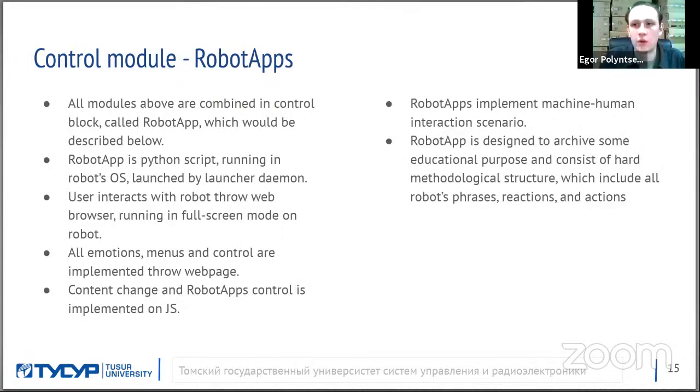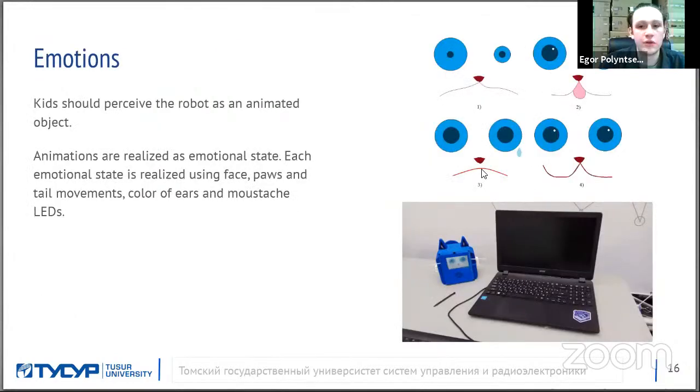The script is running in the operating system of Meow. It detects all video signs, detects speech, processes speech, generates voice, and so on. It calls for emotions. Currently, we developed 4 emotional states: sad, happy, smirking, and so on. The emotion is shown on the face of the robot. You can see it in the picture here. Also, if, for example, Rebecca gives a correct answer to the question of the robot, the happy face appears on the screen, the ears turn green, the paws go up, the tail starts moving, and so on. And there are some other cases for incorrect or wrong answers, and so on.